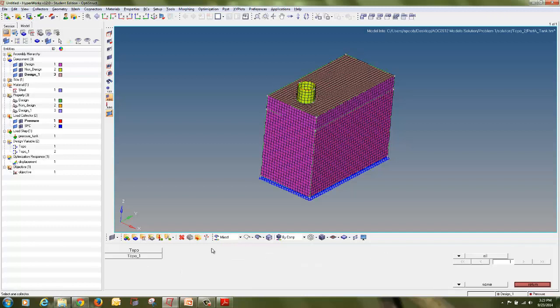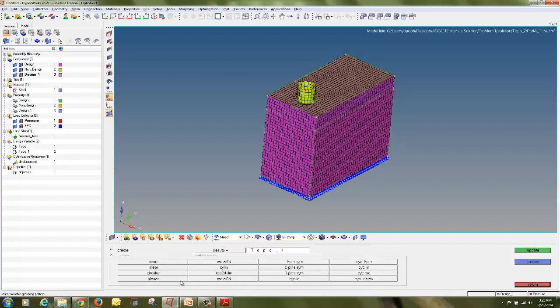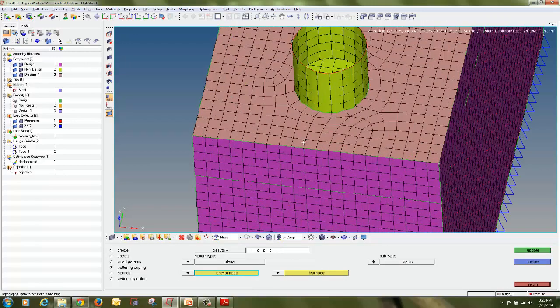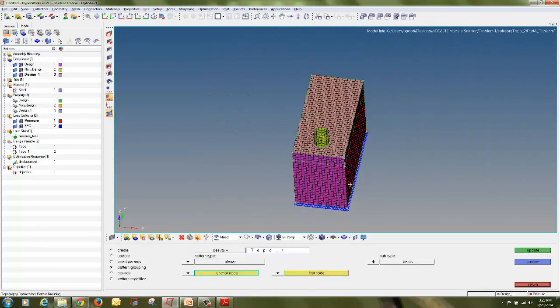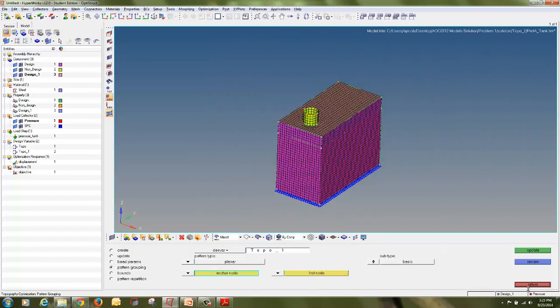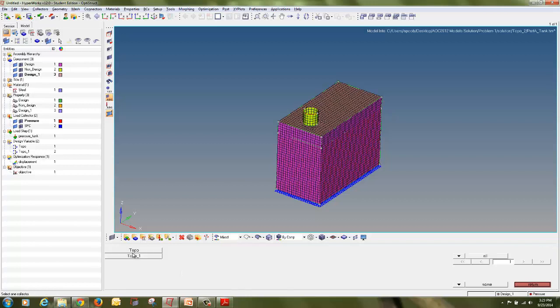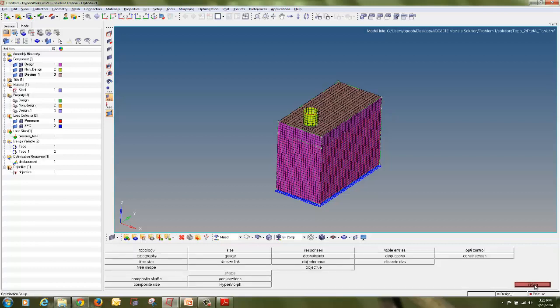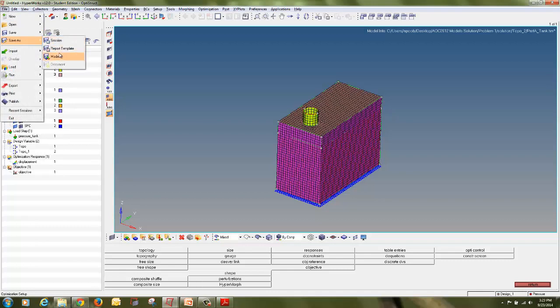Pattern grouping, planar, selecting these two as anchor and first and click on update. Then bounds, select topo 1 and click on update. So I have just edited some of the changes and let's see how it goes.